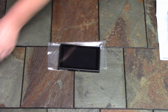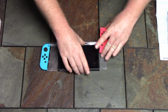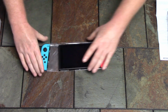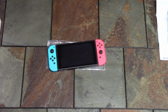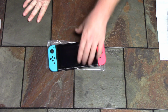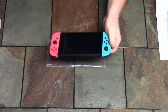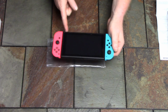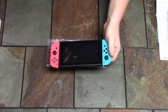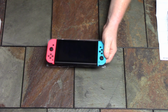Alright, so now I can slap on my Joy-Cons here that I had off to the side. And now I can make this guy, my Nintendo Switch, on the daily, because now this thing is going to be getting some real work put to it, I can tell you that. So, alright guys, I will get back to you after a little bit, after I do some work on this system, get it up to snuff, put some time into it, and make this thing my own, and I'll let you know how it is.